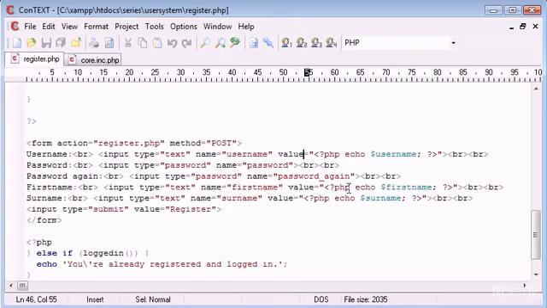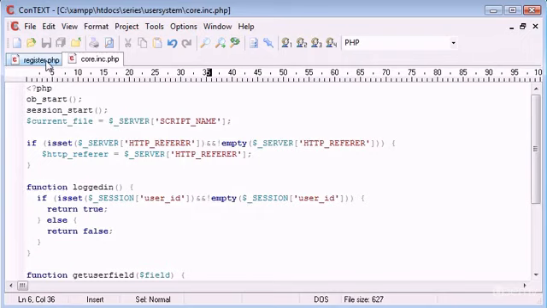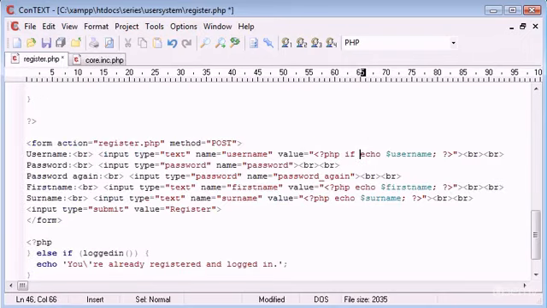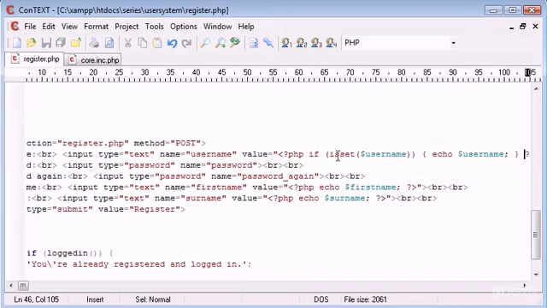Well, the exact same process applies to this code here. So what we need to do is say if, and then we start a block. If the condition is true, we're running this block here. So if is set username, echo that, and that solved our problem. So if is set username, then echo username, otherwise don't. We can put the and is not empty, but it's not terribly important for now.